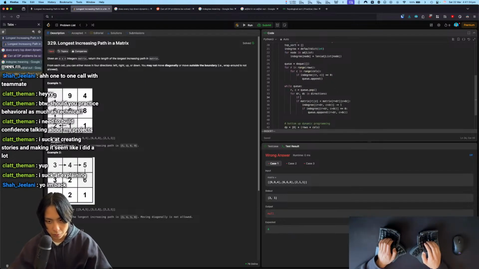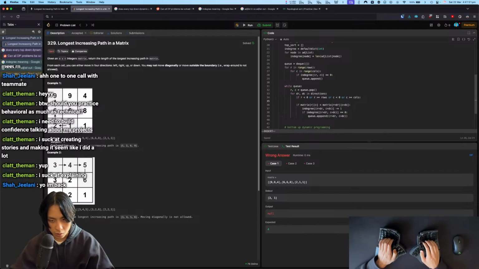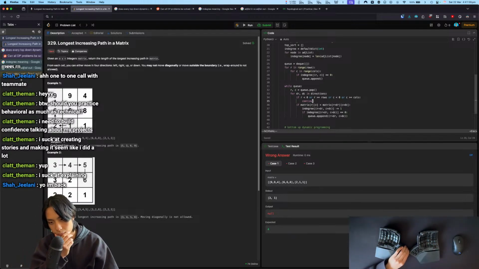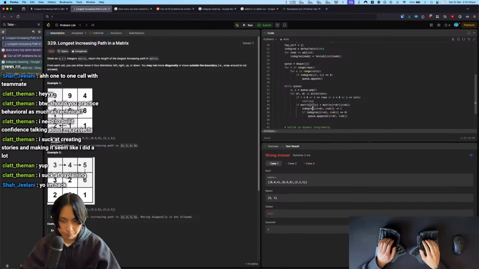And again, if r is less than 0 or r is greater than or equal to rows, or c is less than 0 or c is greater than or equal to cols, you would continue, because that just doesn't exist. And if this was the case, you would do this calculation and append.